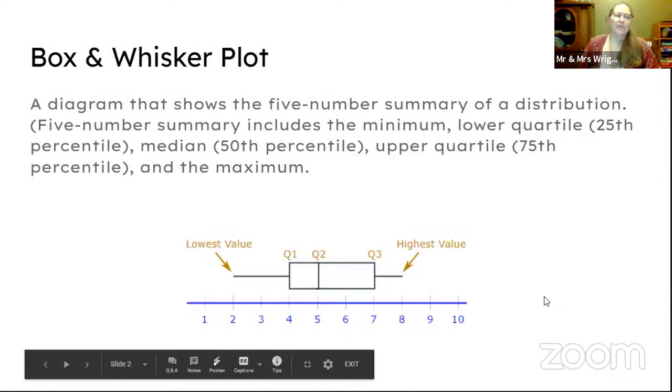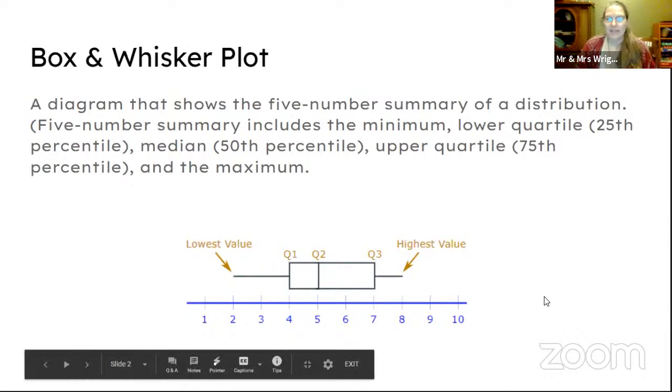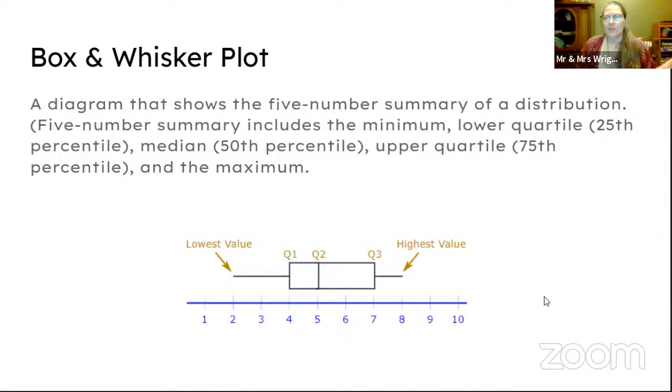So the first thing we need to know about is a box and whisker plot. And that's what is down here. You can see it's aptly named because there is a box that has some whiskers coming out of it, right? So it's a box and whisker plot. And one of the things we're going to get into in a little bit is quartiles. The box and whisker plot shows us the quartiles. So all of the data that you've collected is shown visually here. This is the lowest piece of data. This is the highest piece of data.